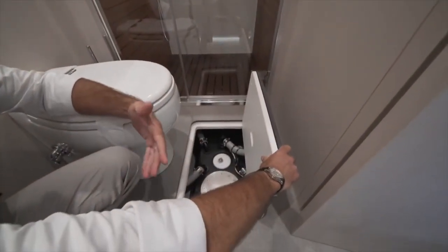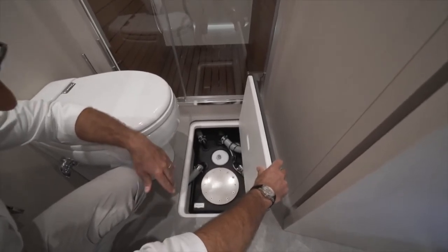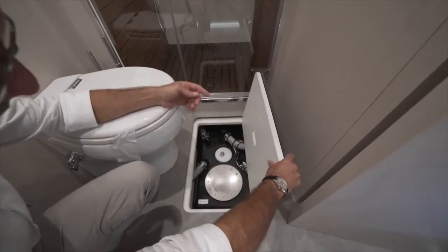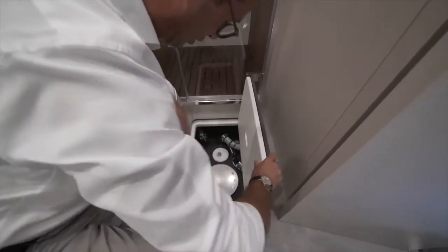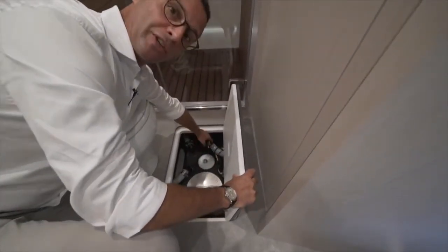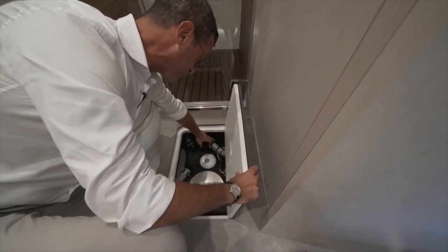This is not a house. There is a lot of system under the floor, and therefore you need these hatches, and believe me, you want them. This is your gray water tank. And look again, first of all, at the quality of execution of the system. Every single hose double clamped. And this is our low pressure hose. So technically you don't really need two clamps on these hoses, but nevertheless, all double clamps, we don't want any leak.